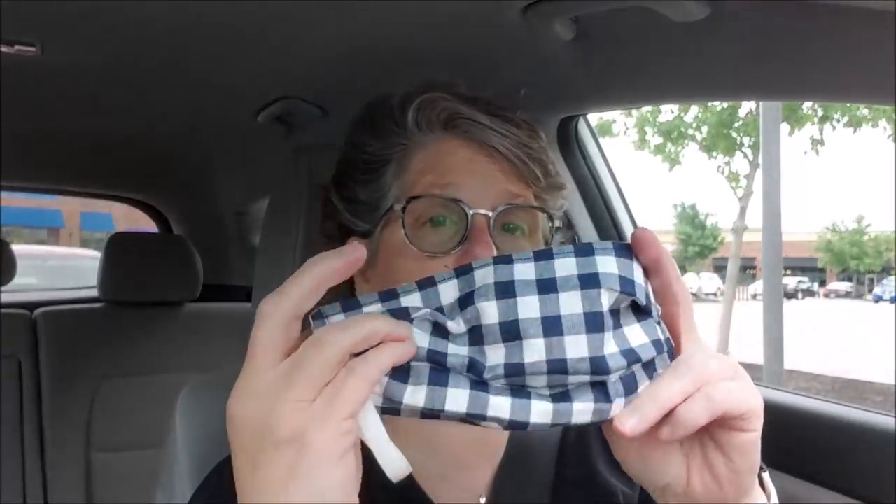Speaking of, I made a new mask - navy blue gingham. They all need laundry, that's why they're just shoved in here. This polyester one I can't stand - it was given to us by work, which is great that they're supporting that. I don't go into the office, but when I wear it, because it's polyester, when you breathe it just gets gross. But I like the shape of it.